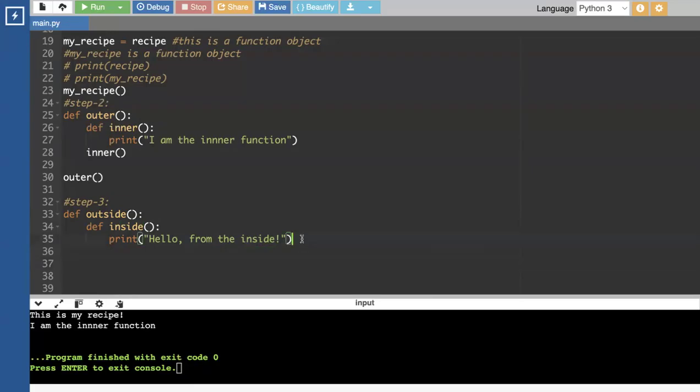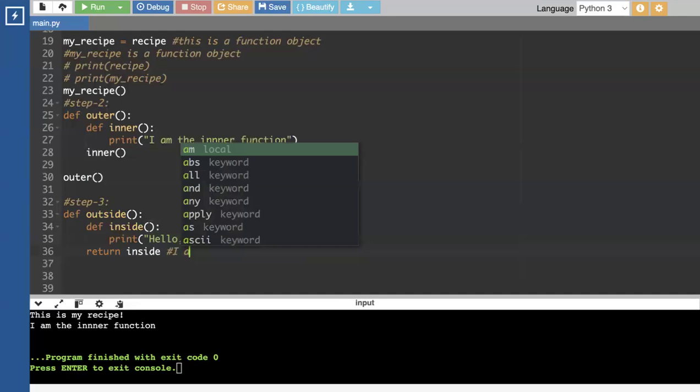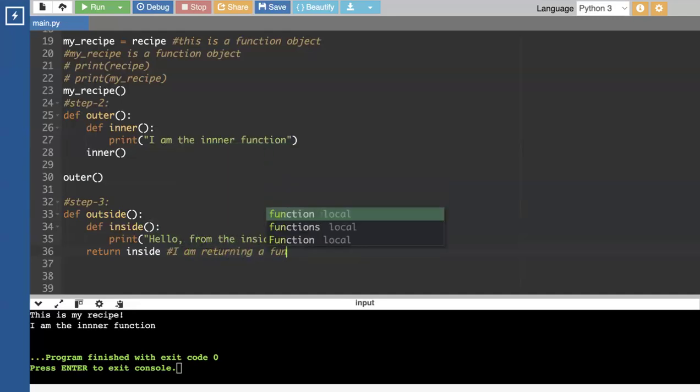Okay, so now I'm going to do something different. First of all, I'm going to return the inside. Now be careful that here I'm returning a function object. So when you call the outside function, it will just return the inside function object, not the inside function that will get executed.